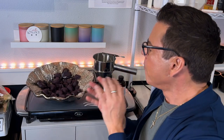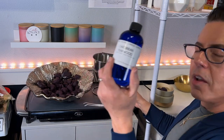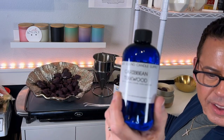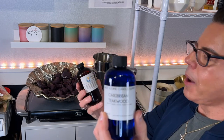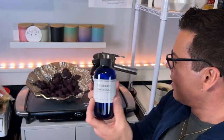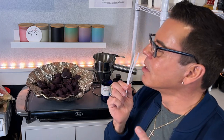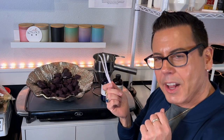Okay, so I did four different kinds of melt. For fragrance oil, I picked equal parts of Caribbean Thick Wood from West End Candle Supply and Tobacco Caramel from the Flaming Candle, and this made a beautiful combination, guys. It smells yummy and very comforting: the caramel on the tobacco leaf and the wood scent of the Caribbean Thick Wood. It's heaven, perfect for a romantic evening. This is gonna be a winner, so you may wanna try it.